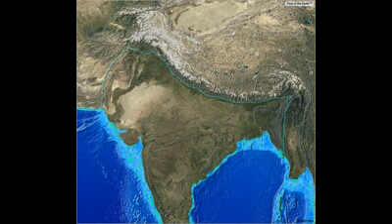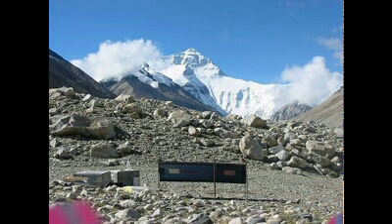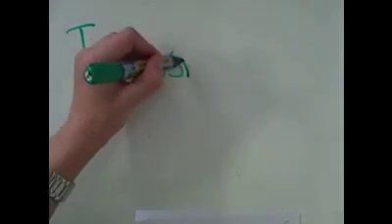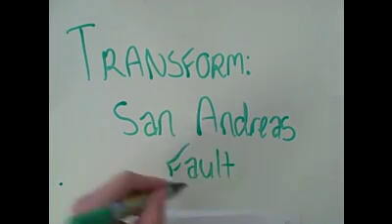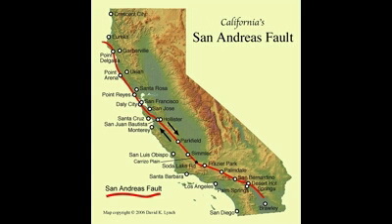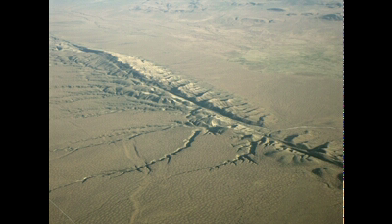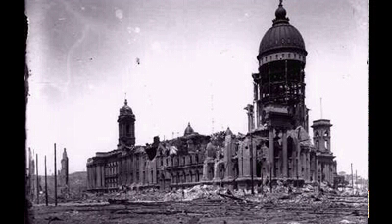Because reverse faults push up against each other, each side of the fault is slowly moving up due to the collision. Because of this, the Himalayas rise slightly each year. An example of a transform fault is the San Andreas Fault. This fault runs up California in the United States of America. The eastern side is slowly moving south, whilst the western side is slowly moving north. It is because of this that it is predicted that LA will be near San Francisco one day.